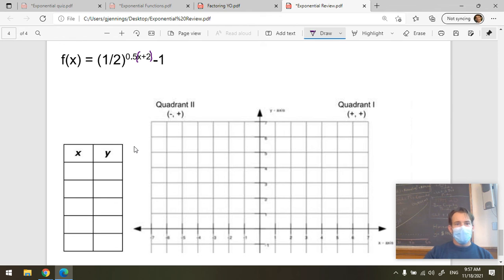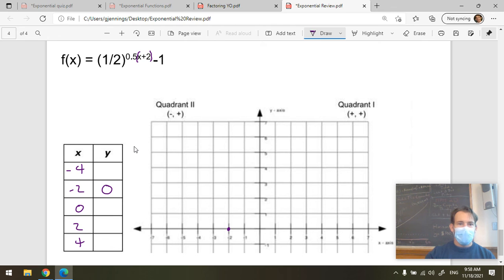Okay. So now I know that this will create a 0 here when x is -2. So I'd like to look at -2. Let's look at one value before -2. We'll look at -4. And then we'll look at 0. Then we'll look at 2. And then we'll look at 4. Okay? -2. If I put -2 in here, -2 plus 2 is 0. 0.5 times 0 is 0. So this is 1 minus 1. This gives me a 0 here. So I have this point, -2, 0, as one of my points.